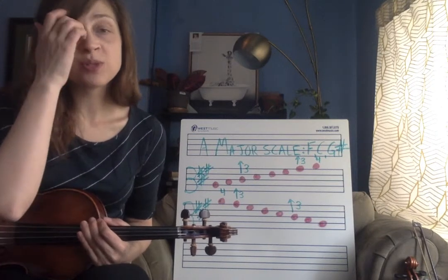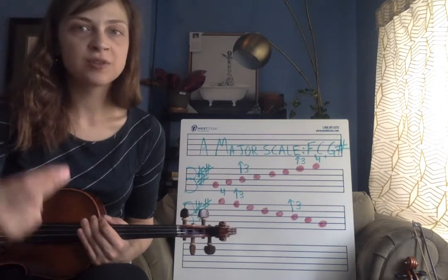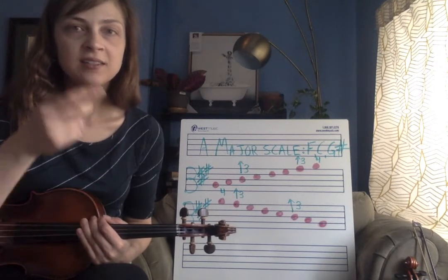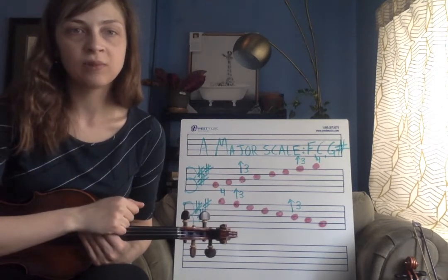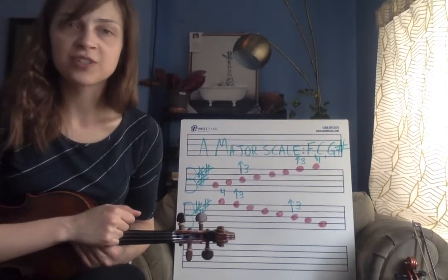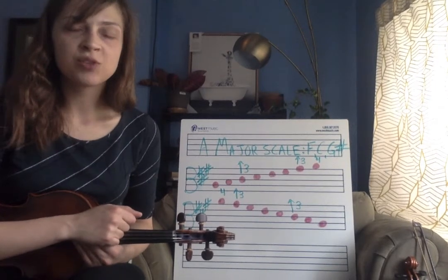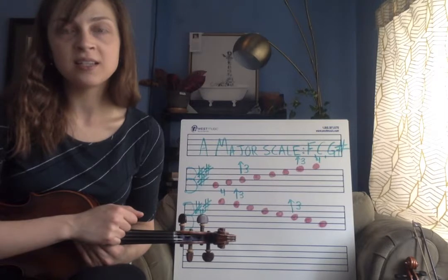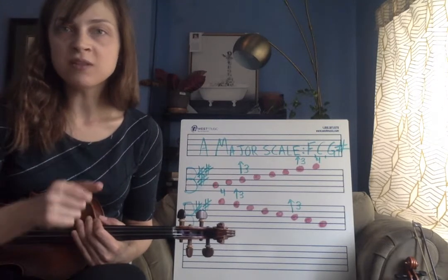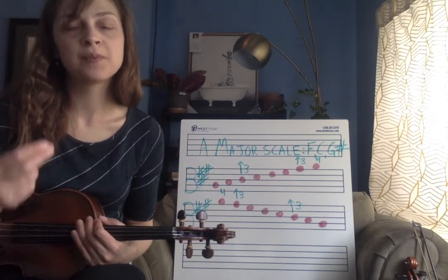So just to review some of these rhythms, eighth notes: two of them fit in a beat, ti, ti, ti, ti, okay? We can also count our rhythms using numbers, and that's really going to help us in this song. If you look at it, you're going to notice that there are four beats in each measure. And if we keep track of what beat the notes are on, that's going to help us fit in, okay?